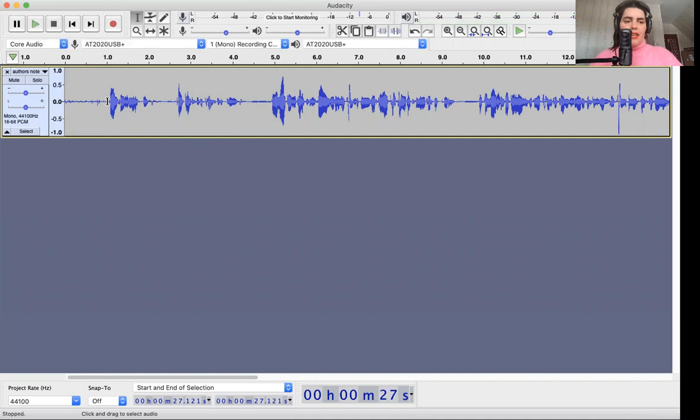Say at the beginning, you can hear my spit kind of moving around and I don't want to hear that anymore. I can just select it, and then up here, see a little symbol that says silence audio selection. So that's just going to delete that audio, but keep the space of the audio, so keep the seconds, because we want to have that 1 second entrance before we hear the narration. So we don't want to just press delete like we did with the other part, but we want it to be silent. So if there's any errors or noises we don't like too much, we can just silence them like that.